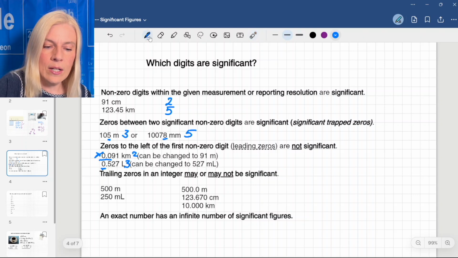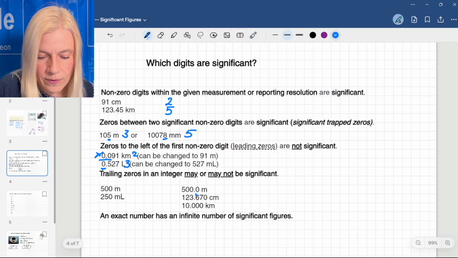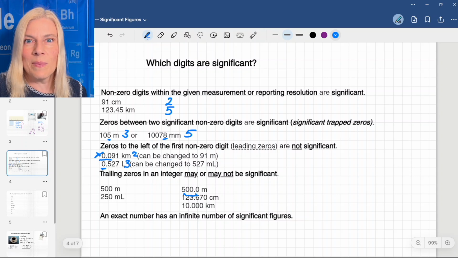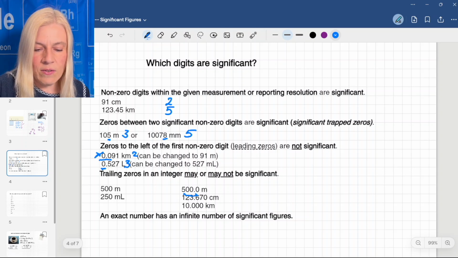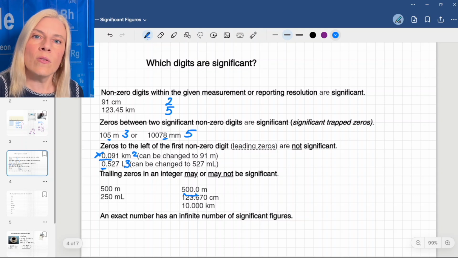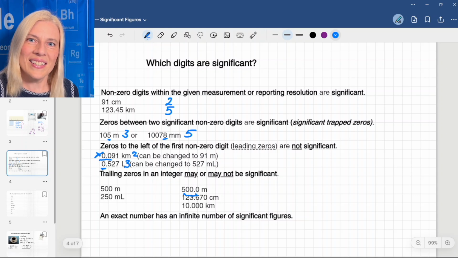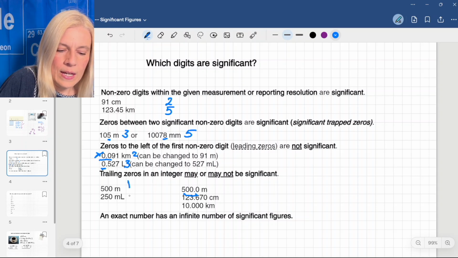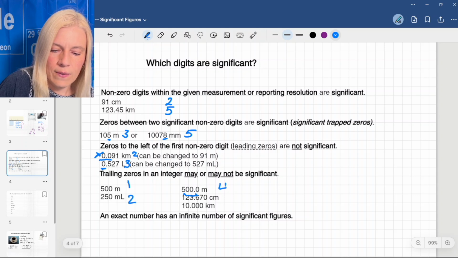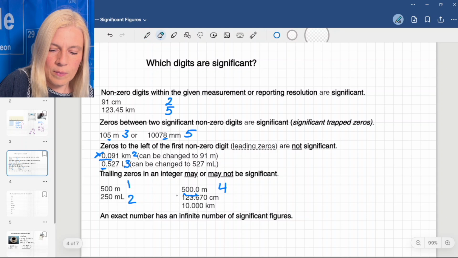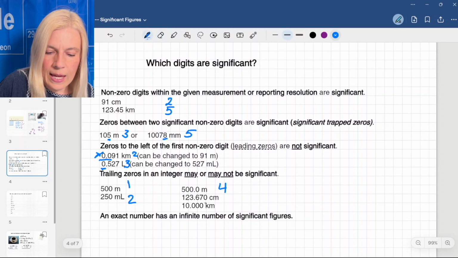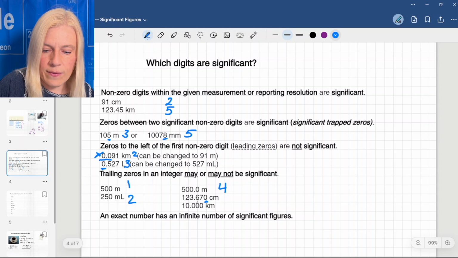Whereas these zeros here, they come after a decimal and after a number, and tell me something about the equipment I'm using, right? If I say 500.0 meters, I am using a ruler with every meter marked, and then I am imagining the decimeter tick marks. Is this making sense? So this one has 1 sig fig, 2 sig figs here, and this is 4 sig figs here. And here we have, let's make sure we see this, this 0 at the end is significant. It's after a decimal and after a number. And so we have 6 sig figs here.